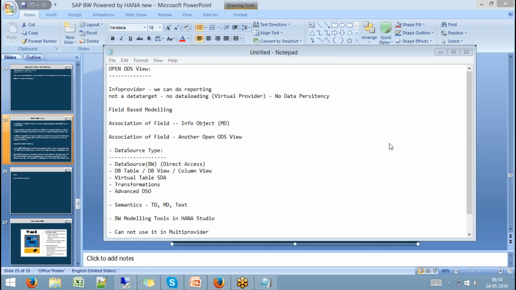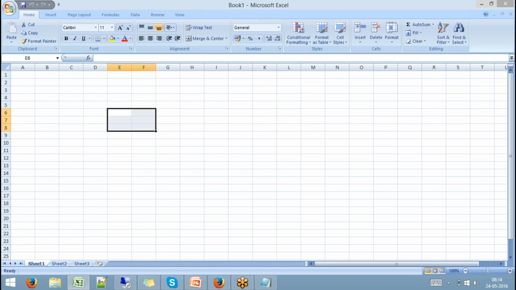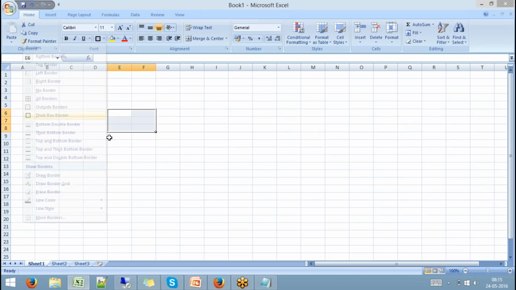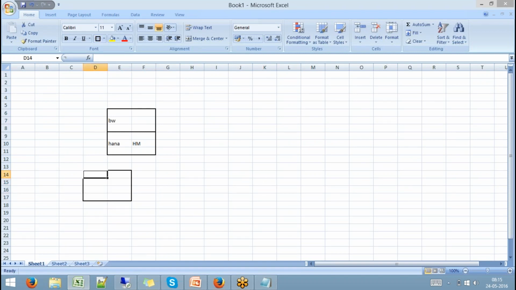Now, next question is, if you remember, someone asked me, we touched on a case this way. I have a BW system. In the backend, I have HANA. So in this underlying HANA database, I've got HANA models. I can consume them in BW through virtual cube or transient provider or through OpenODS view also. But someone asked me, I have a normal BW system with Oracle or something.